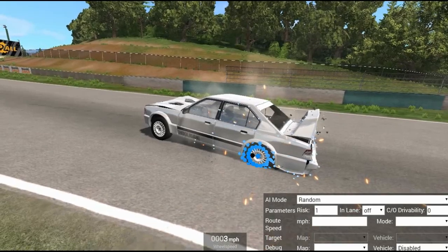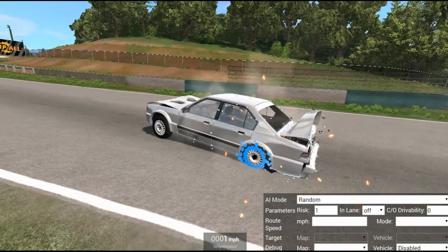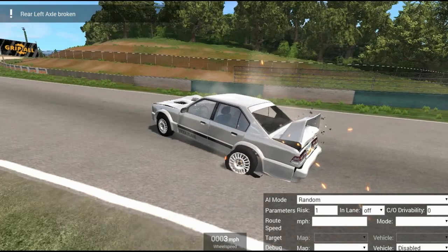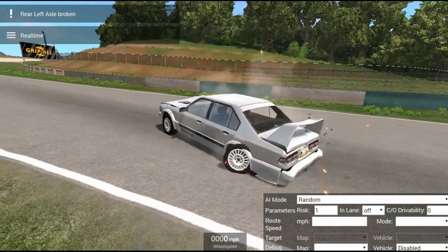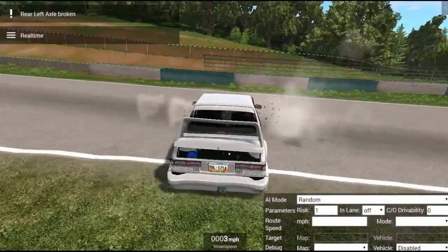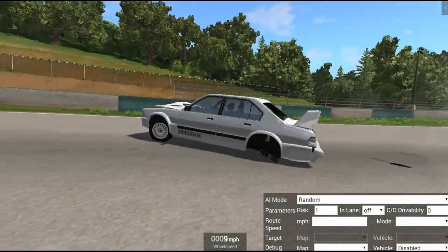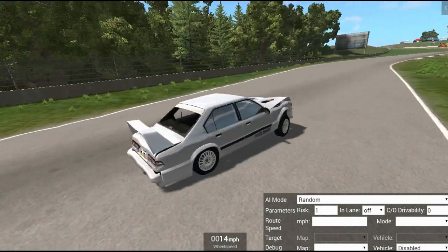Let's get hold of that. No, we're going to have to get hold of the rear wheel then, because otherwise this thing isn't going anywhere. That should be problem solved now. Or is this going to spin off to the side? It's not run everything else at the front, has it? I mean, that should be it okay. No, it's going to try and drag itself around.